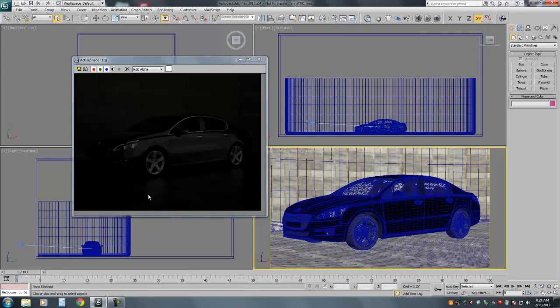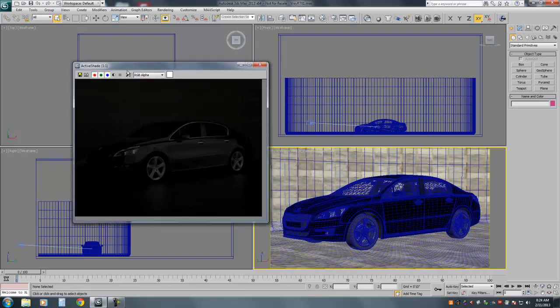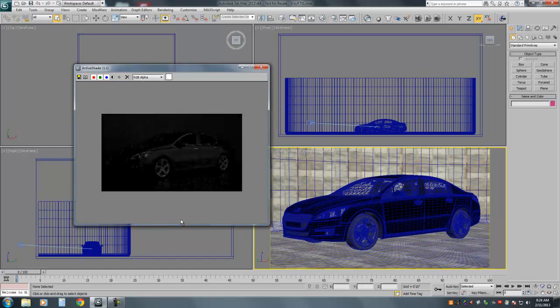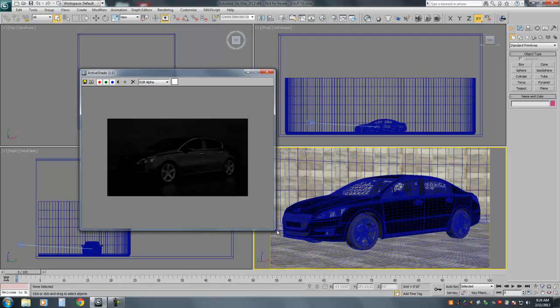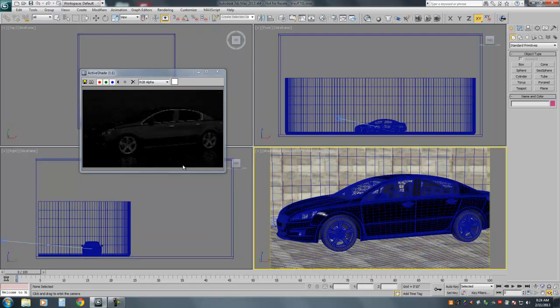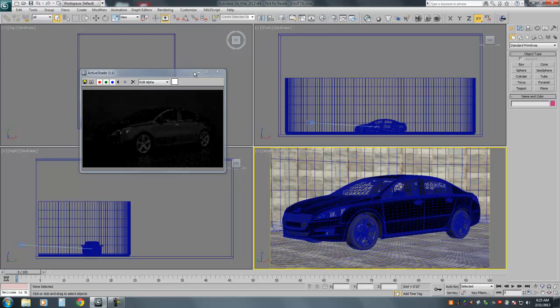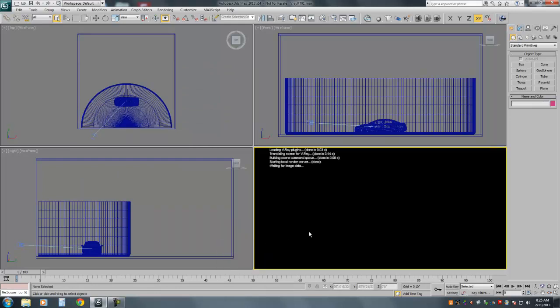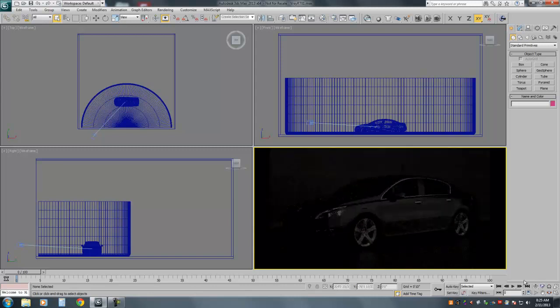The benefit, I think, of having the active shade be separate, and let's just reset this. Now it's taking on our new render settings. The reason why I think this is a little more helpful is that even though it's a little bit cumbersome to have this open render window, I can actively move around in the camera, and it updates in my render here. That's pretty helpful. If I close this and I change my viewport over to active shade, this obviously is a less cluttered workspace, but I can't actually navigate the camera from this viewport because it's actually a render instead of the active camera, so it's just preference.